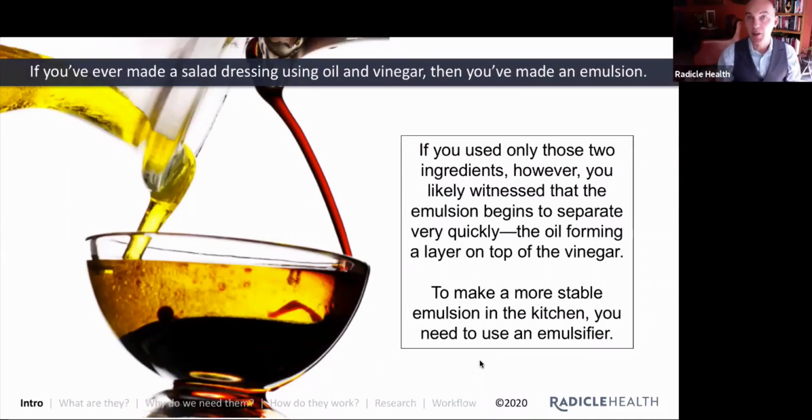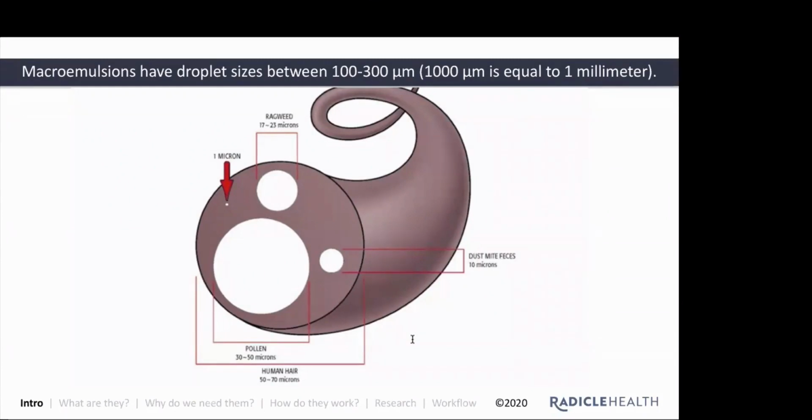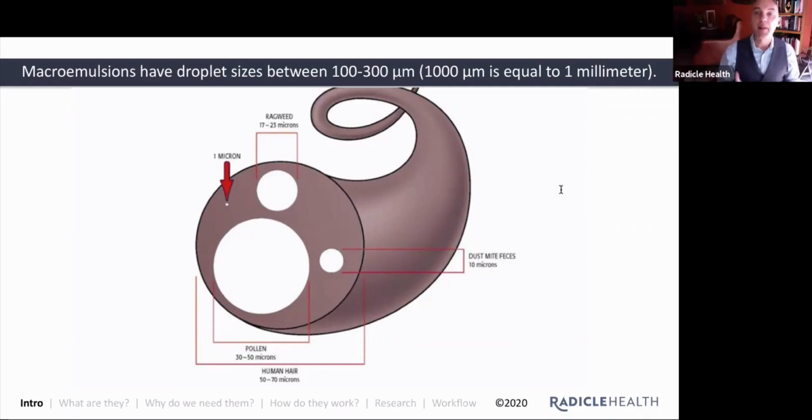To create a stable emulsion in the kitchen, you need to use an emulsifier. Emulsifiers coat the small droplets in the emulsion, and prevent the small droplets from coalescing and the mixture from separating. When you're making your salad dressing, you might have used, for example, an egg yolk to help stabilize the mixture and prevent it from separating. There are proteins in the egg yolk that include amino acids that both repel water as well as amino acids that attract water. So egg yolks are emulsifiers, and this is a basic emulsion.